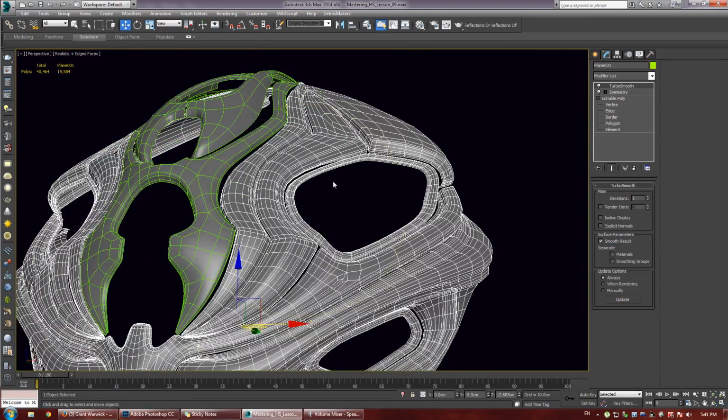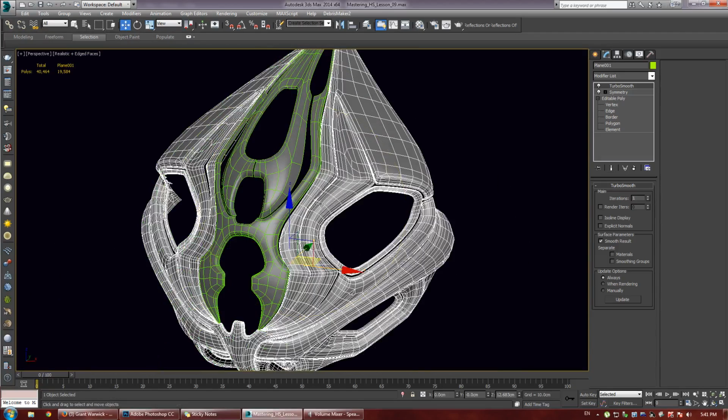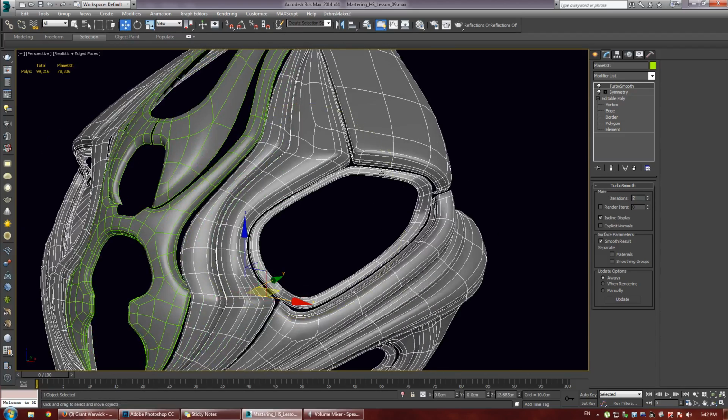But before I collapse everything, I want to get a feel for how many loops I have to remove on one object, and then I'll continue that removal on the other pieces. So this is still all one piece at the moment, but I'm going to end up breaking that apart.